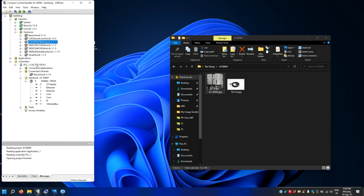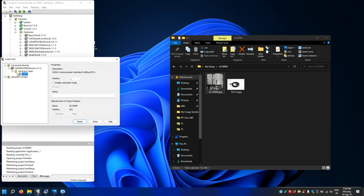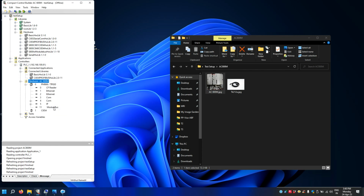So you need to connect this Profibus hardware library to our program hardware library. So just drag and put it here. So now it's here. Okay, now I can right click here on the hardware and I can insert CI854. Okay, so it's done. Okay, so now my hardware setup and IP address is set.